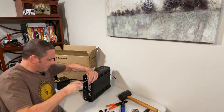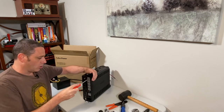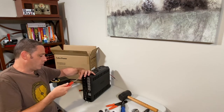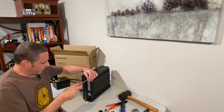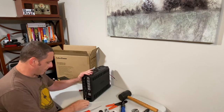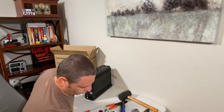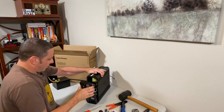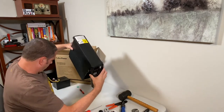Now keep in mind that this is not intended to be user serviceable at all, so it is a bit risky to open up a UPS or a battery backup, and I would not suggest that you do this. But I do have some experience with electronics and I feel pretty confident that I can at least take a look inside without causing any significant injury or electrical shortage. Let's do now to get that part out.